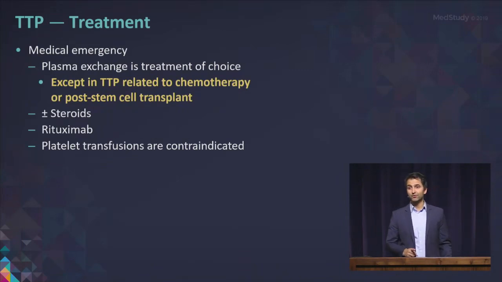Never give platelet transfusions to a patient with TTP. It's going to add fuel to the fire, as they say. So if they show you a patient whose bleeding platelet count is 9, but the rest of the question looks like TTP, never pick platelet transfusions.